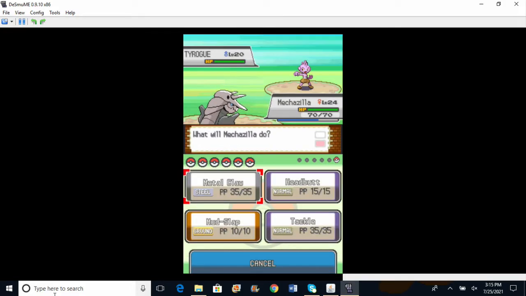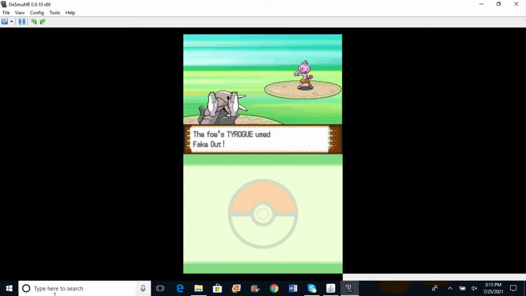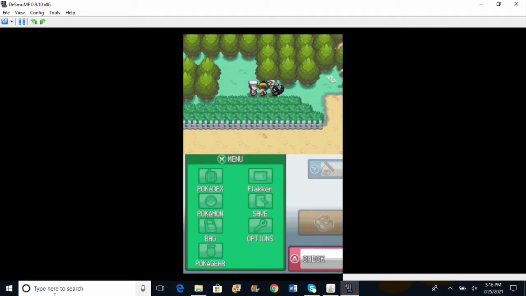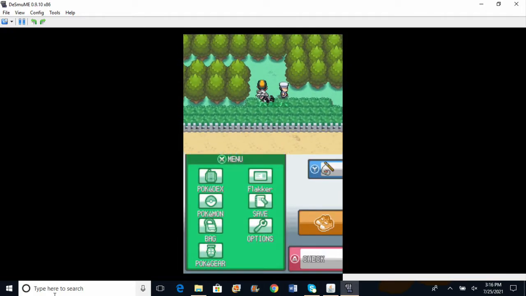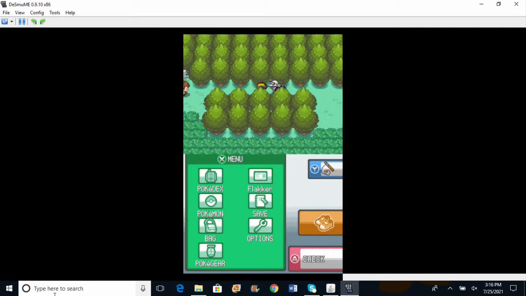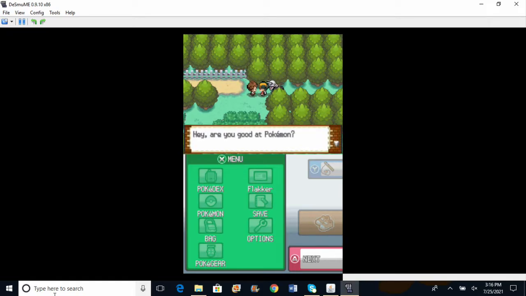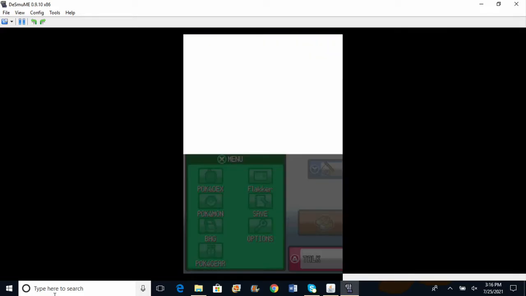I did look up the levels for the next few gym leaders. So, Chuck, Jasmine, and Claire. Chuck's two Pokemon are 29 and 30. Jasmine's are 30, 30, and 35. And Claire, I think, is like 27, 32, and 34. I think, hold on, let me look.